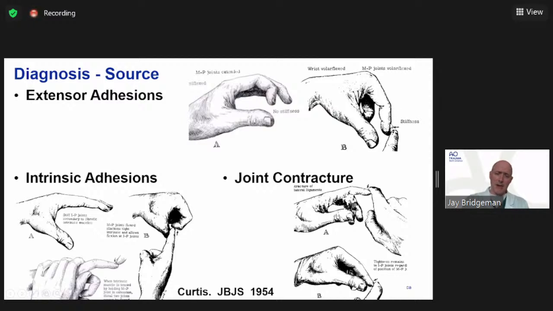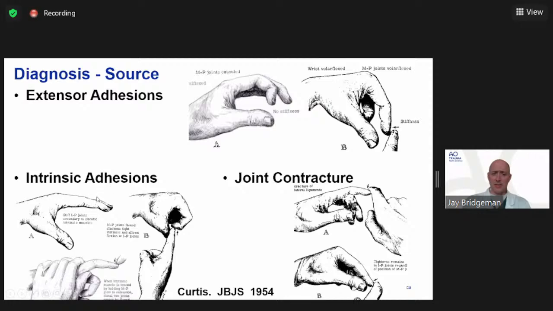the DIP joint. And so this comparison between wrist extension, MCP extension, and now wrist flexion, MCP flexion, the fact that you cannot flex the PIP and the DIP joint in those comparison positions, that points to only one diagnosis: the extrinsic extensors, the EDC, for example, to the long finger.